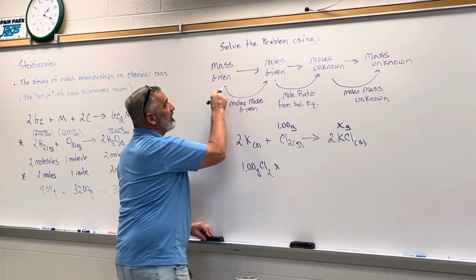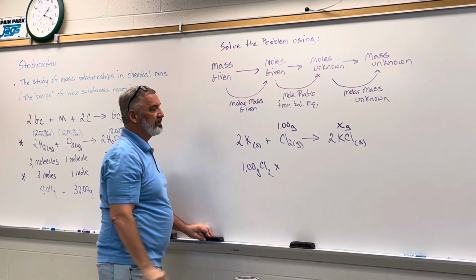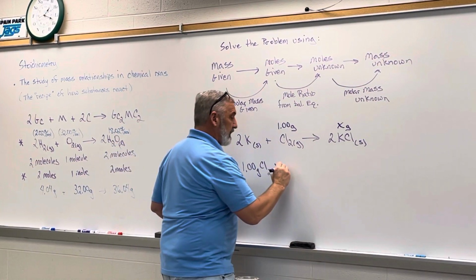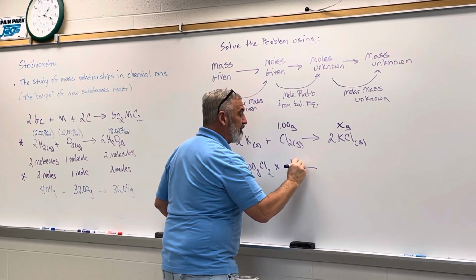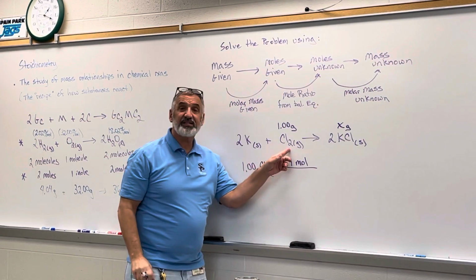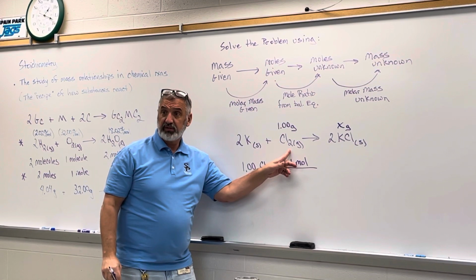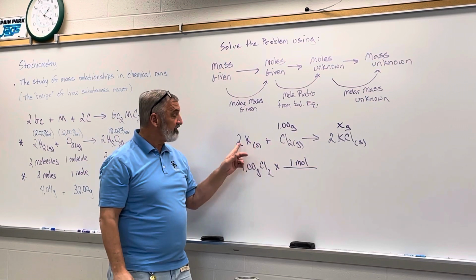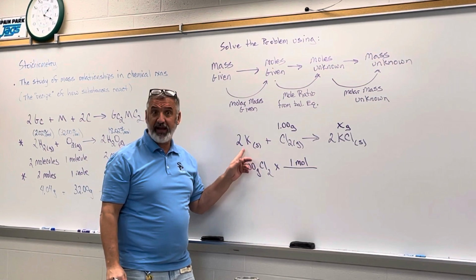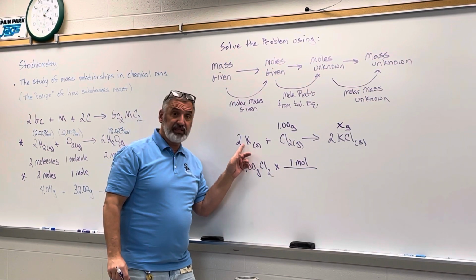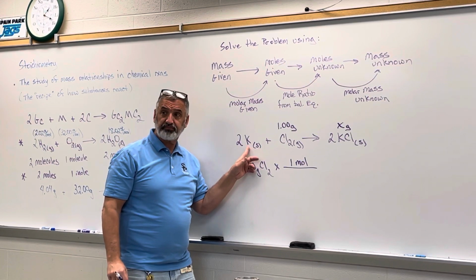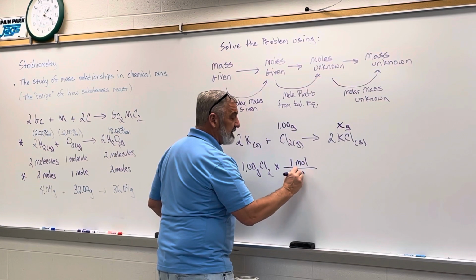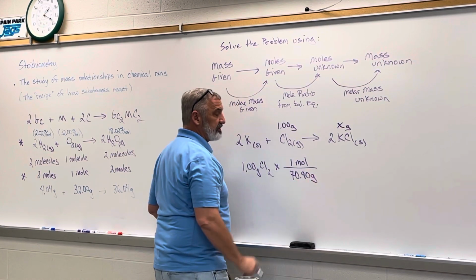So now I'm here, so how do I convert it to moles? Times 1 mole over the molar mass of chlorine, 70.9. Now, since it's a subscript 2, we're going to multiply 35.45 times 2. If it's a coefficient, like when we did the last part A, it's not, because it's just potassium. So it's going to make that 70.90 grams.